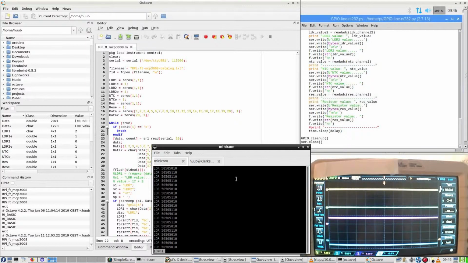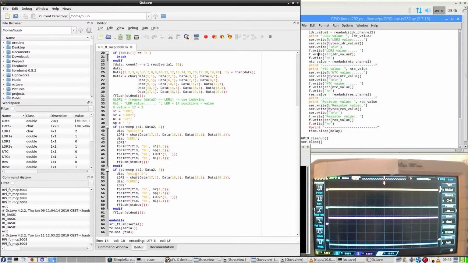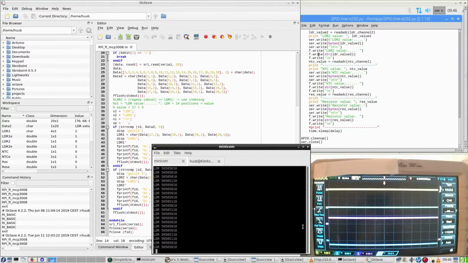This is not what I expected, because where is LDR2? I know that last time it did do LDR2, so where is it now?